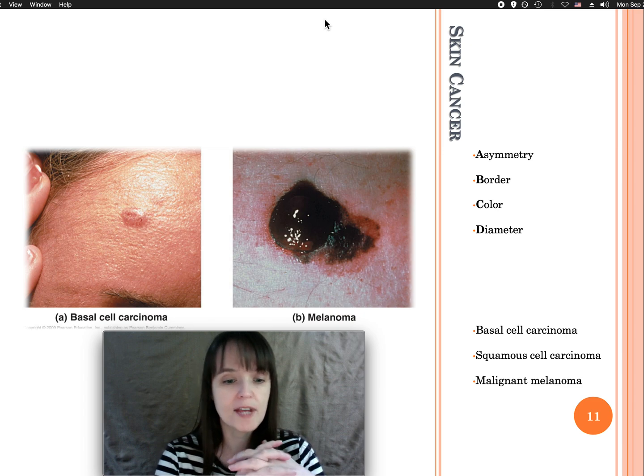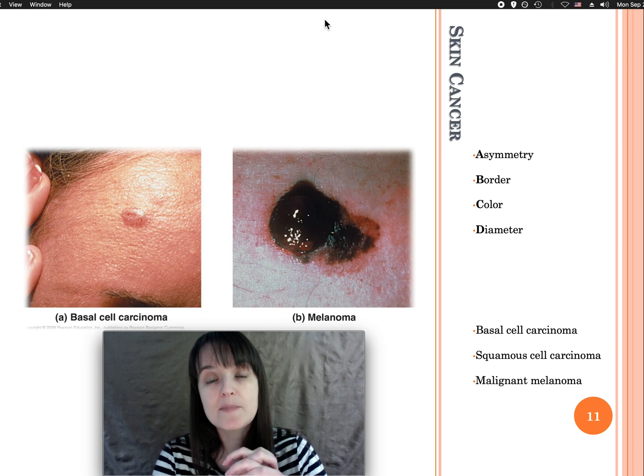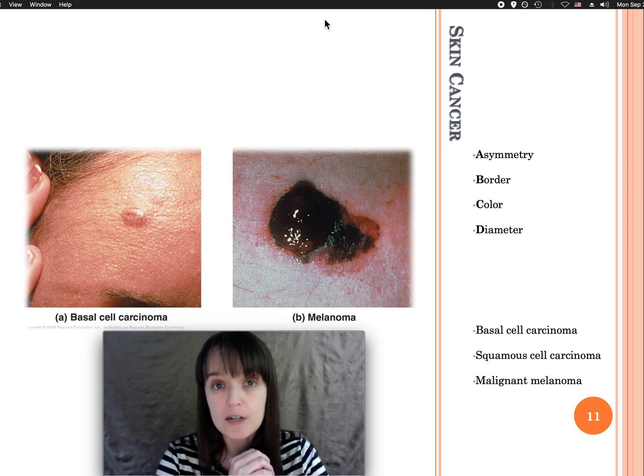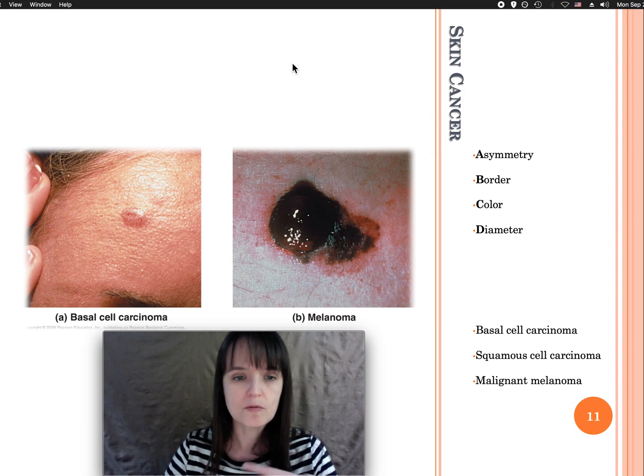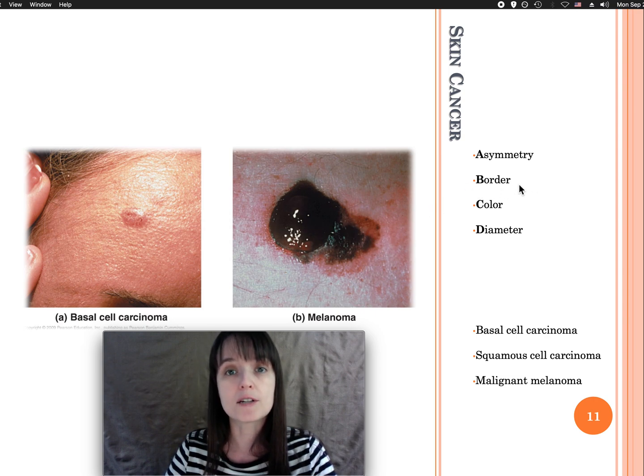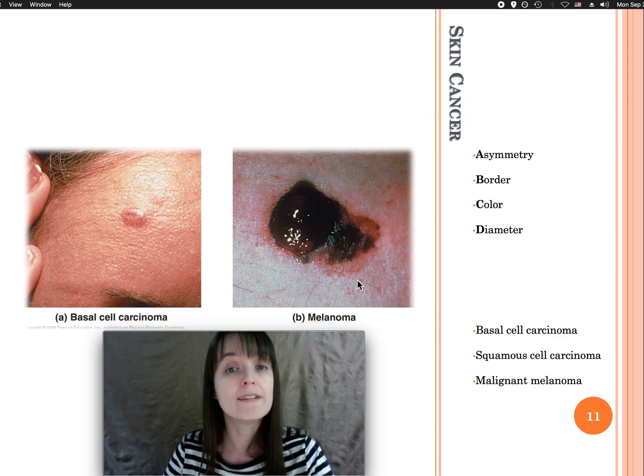If you have a nevus, a mole, that is asymmetric, it's not perfectly round, then you have your doctor check it. If the border is not regular, see like how this border is kind of weird, and that's obviously bad, okay? You have your doctor check it. If it has two different colors or if it changes colors, have your doctor check it.